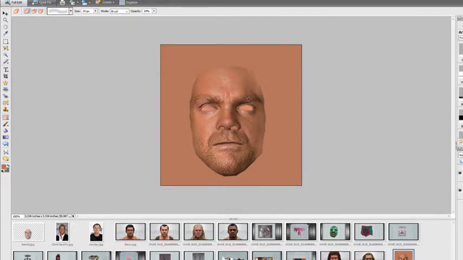With that in mind, you could also go back if you so wanted to. Let's bring this up. Get that small enough. And bring our opacity up. That's another way you can get the eyelids to work for you. Because basically what we're doing is erasing the top layer and just letting the bottom layer seep through.